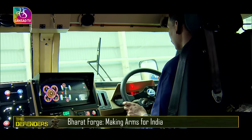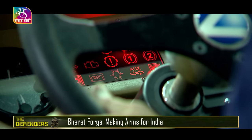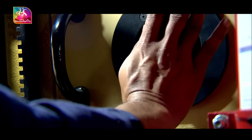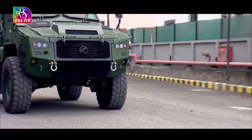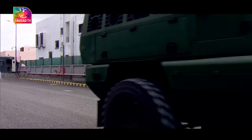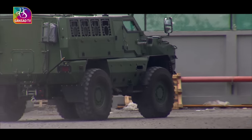It uses a CVT automatic transmission, but it also features a low-range gearbox to work with the 4x4 system to help scale difficult steep inclines. The M4 maxes out at 140 kilometers per hour, and its fuel tank is large enough to help it cover a range of up to 800 kilometers.